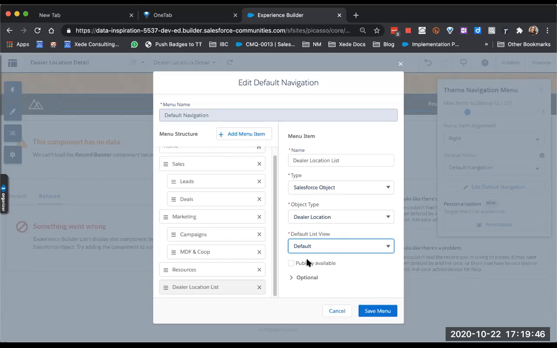So I was playing around with community. I was trying to help a friend this past summer who is doing a Lightning Scheduler. And we found that the only way to get it to show in her unauthenticated community with the out-of-the-box components was to drop it on a tab component. I don't know if the flow components added a checkbox since, but it didn't have a checkbox in the summer release. But once you put it onto the public component, using the tab component with only one tab, then it was visible to the guests. Sneaky little workaround.